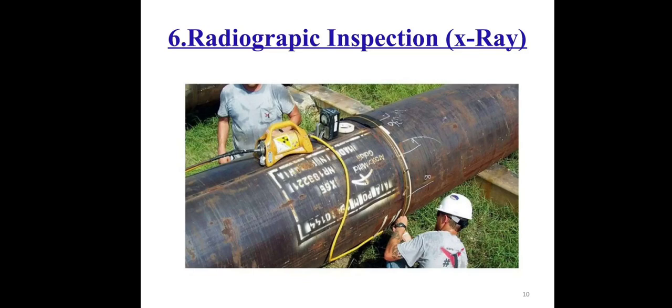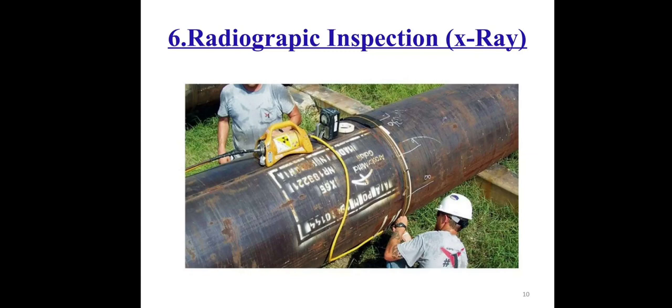Radiographic inspection or X-ray. Radiography testing is one of the most important, versatile and widely accepted of all the non-destructive examination methods. The radiographic testing method is commonly used for the detection of internal flaws such as cracks and porosity in many different materials and configurations. In radiography testing, X-ray or gamma ray is used to determine the internal soundness of the material. Hence, it is also called X-ray or gamma ray testing.